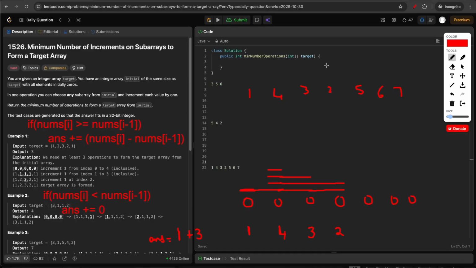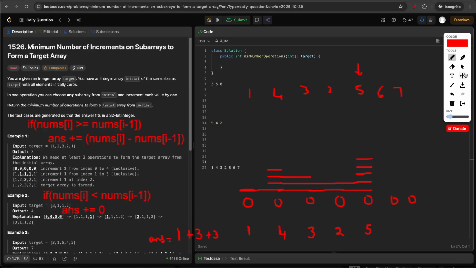So after 2, now again we reached 5. So now we can see that 5 is greater than the previous number. So we are in the first case. So only 2 of the subarrays can be extended to reach 5. So out of this 5, only 2 numbers are formed so far. So to form the remaining 3 numbers, we need to add a plus 3 to our answer. That means we need 3 more subarrays here. 1, 2, 3. So after doing this, we can see that the number 5 is formed here.